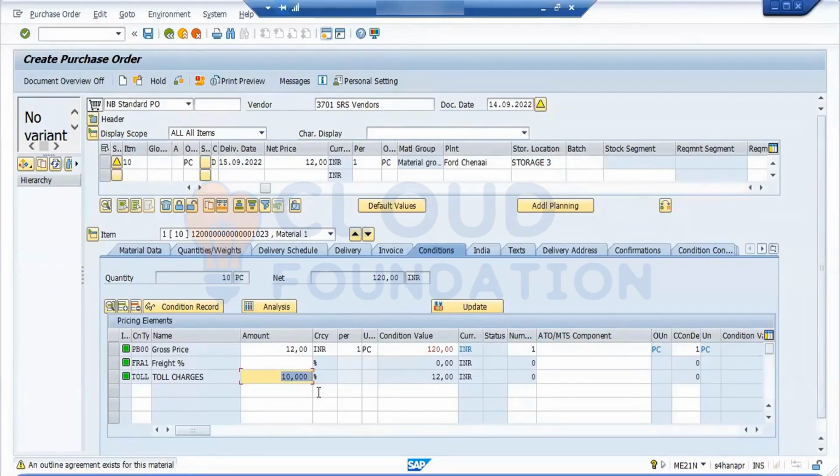If you maintain this condition record, what will happen? The condition will be picked automatically over here. That is about how the pricing will work.